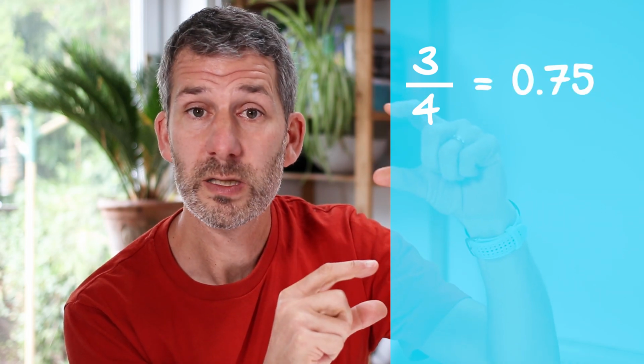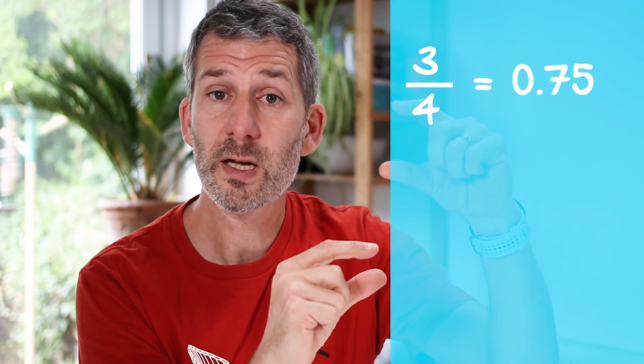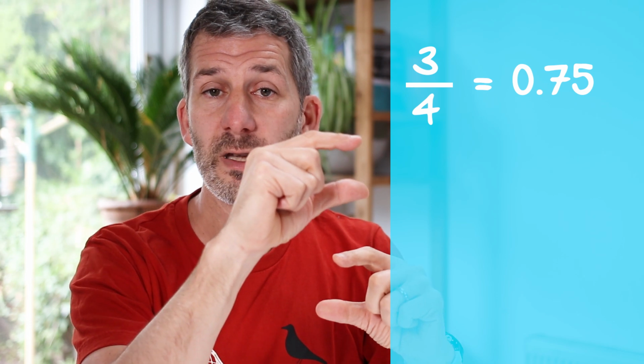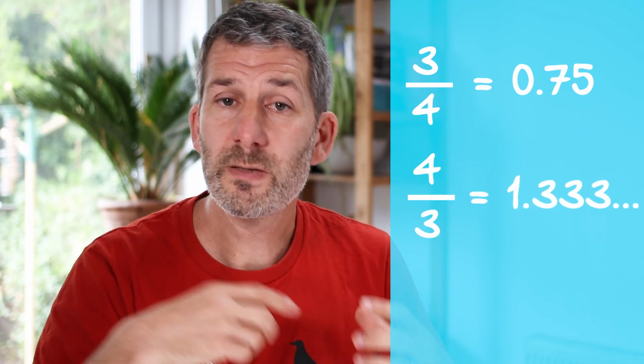And if you think about a numerical fraction, and let's say you've got two numbers, 3 and 4, you've got to work out which one goes on the top and which one goes on the bottom so that you get the smallest possible number. 3 divided by 4, 3 over 4 in other words, is going to give you a smaller answer than the other way around, isn't it? 4 over 3. So just bear that in mind.